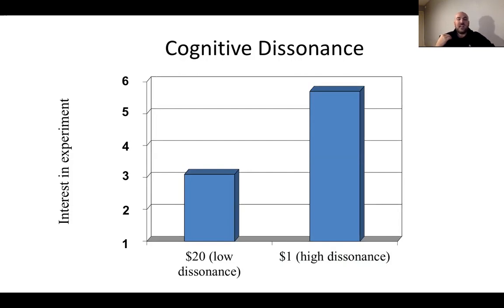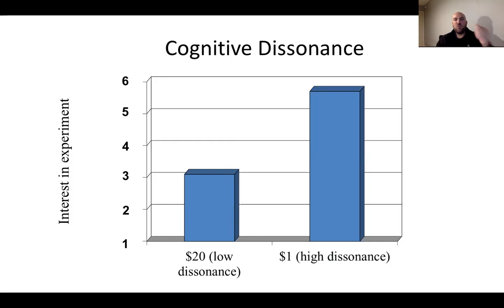And they probably weren't the way that you expected. Most of you, I've surveyed students semester after semester by describing the study and then asking them their results. And without fail, the vast majority of participants say, well, if you give someone 20 bucks, they'll enjoy the task more, right? They'll enthuse over it more. They'll find it more interesting if you pay them more. But what Leon Festinger found was the exact opposite.